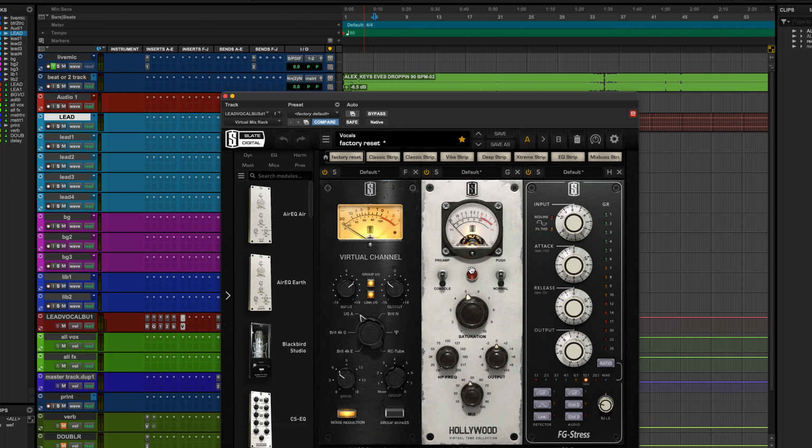And I switched it to console as well, just because it sounds a little bit more full than the preamp, and I think it preserves the dynamics as well. And I think it adds a slight bit of compression right here. This is a parallel compression circuit that I use with the Distressor.